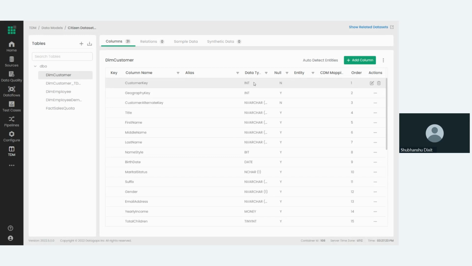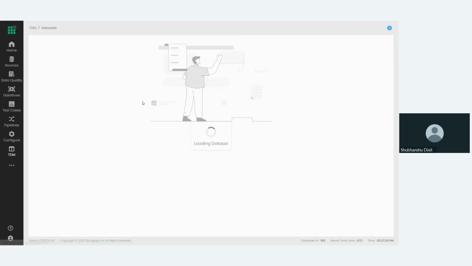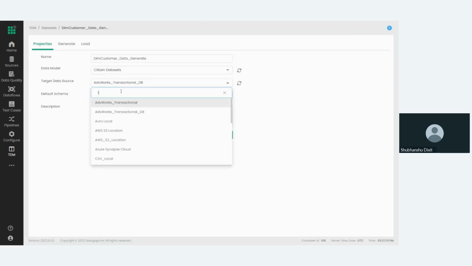Then our next question is with regards to the format of the generated data. Quickly going back to our data sets, as I said, if I choose to select S3 here or a local system, I can choose JSON, CSV, or any other Spark format as well. As you can see, XML is also present right here. Format is again up to us, so you can even download this data set to use it in your other tools. And speaking of other tools, one of the other modules that DataOps Suite provides is the BI Validator. One of the use cases that we have is that test data is generated and then pushed across, and our BI Validator tool can then look at the efficiency of your BI system.